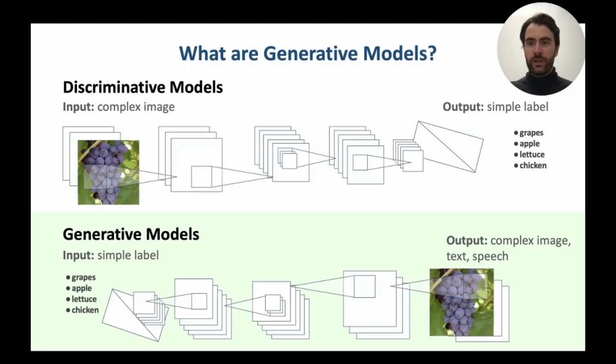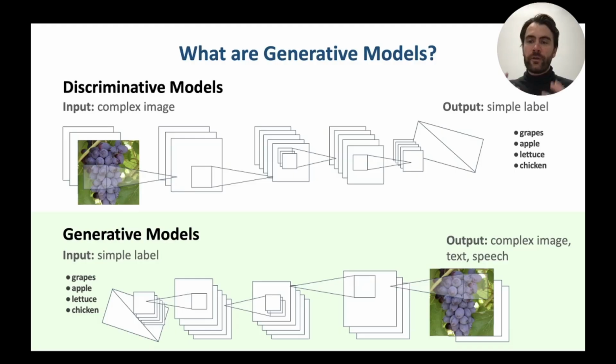And the computation that is done in between can be parameterized by different types of models. In this case, my example of a discriminative model is something like a convolutional neural network. And we could also use a similar type of transpose convolution to generate the high-dimensional data point in the bottom example.